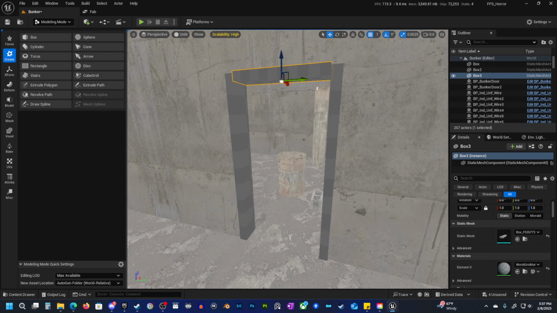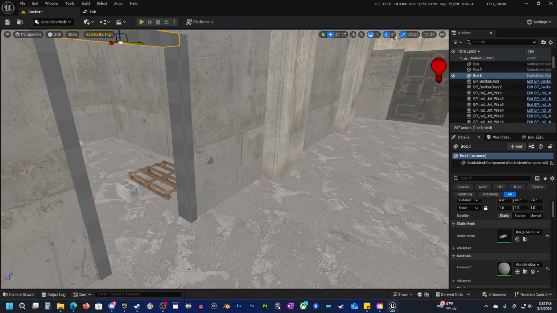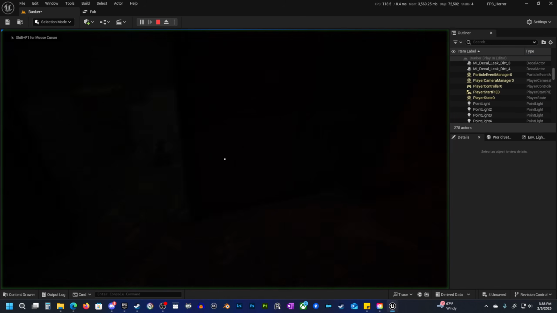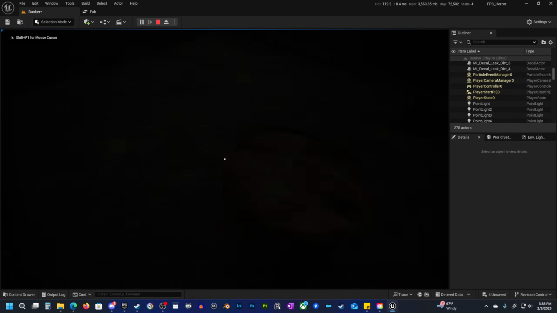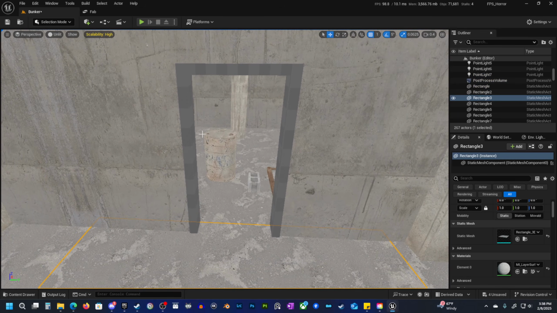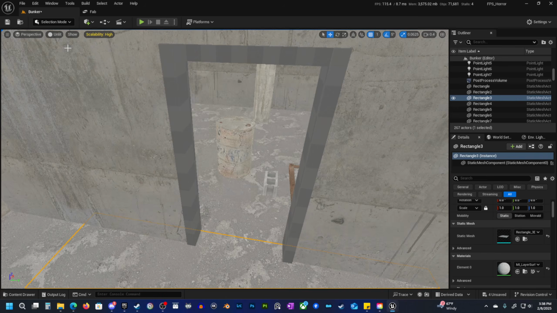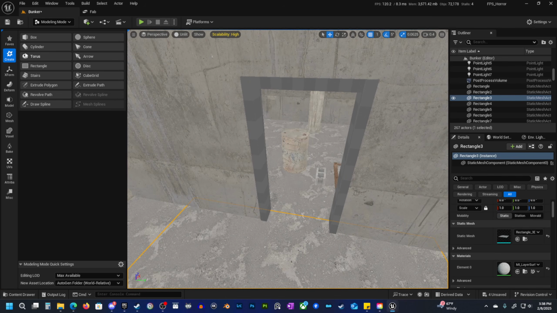Let's drag that up there. Let me make sure that we can fit through there. Yep. Okay. And then we'll do one more. Whoops. Modeling.